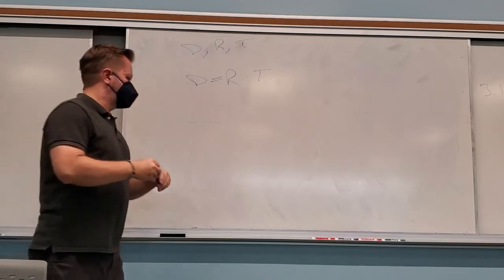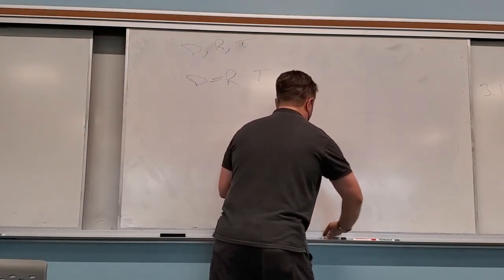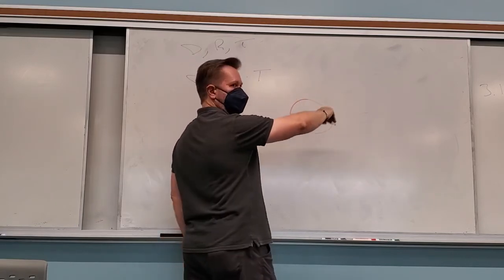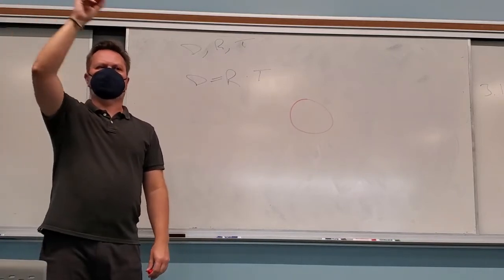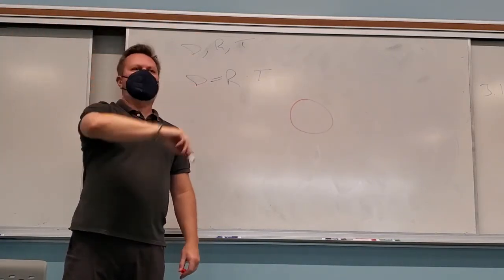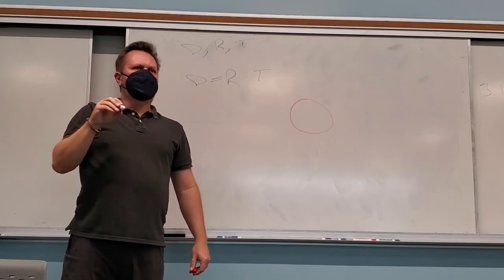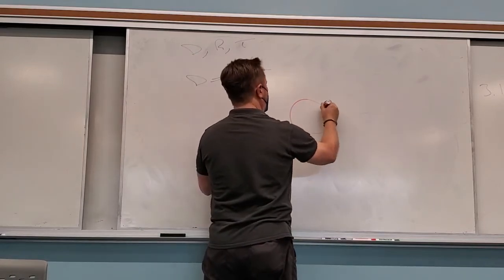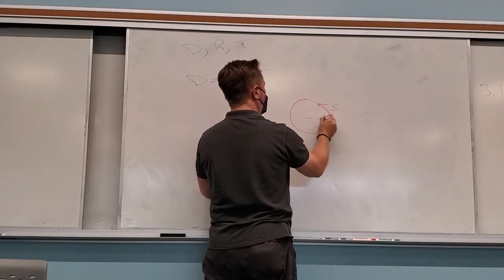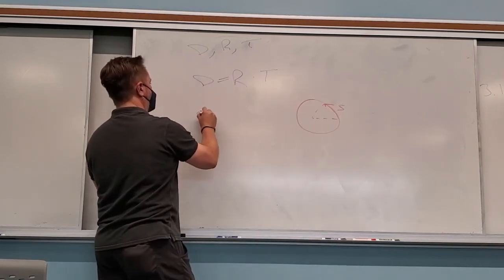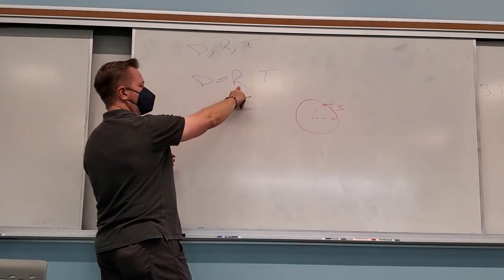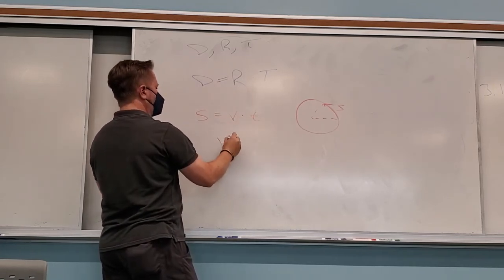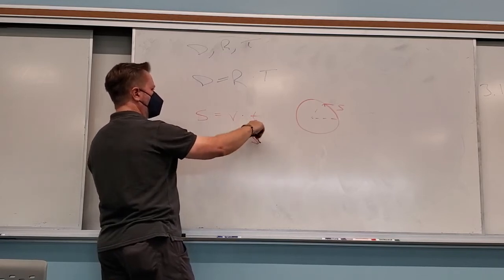Let's use letters that are more related to what we're talking about. If I'm moving in a circular fashion, going around a racetrack, which is more elliptical, or on a planet going around the sun, or an electron orbiting the nucleus, anything that goes in a circular fashion, the distance it's going is S. So I'm going to replace this with S. This is velocity, so I'll put a V there, times time. So velocity is that divided by time.